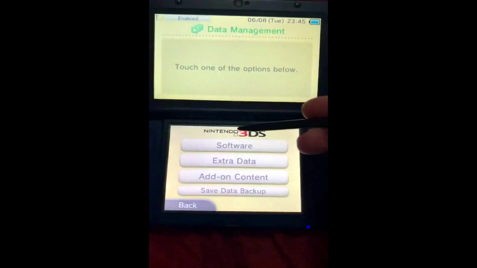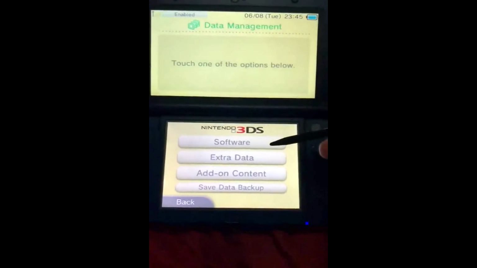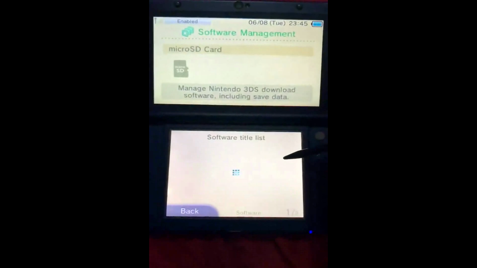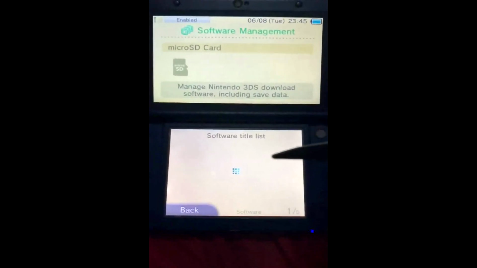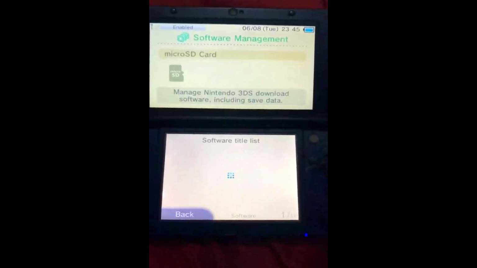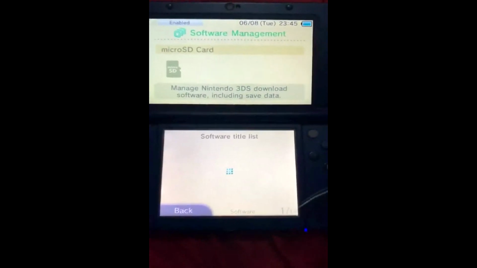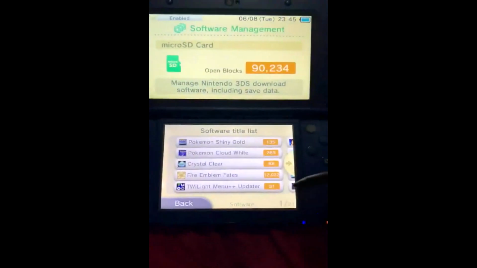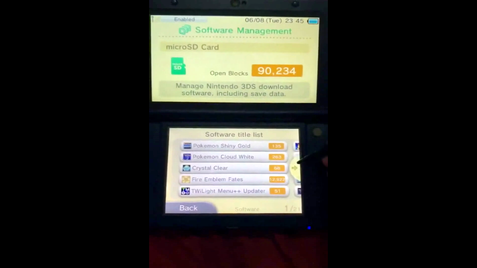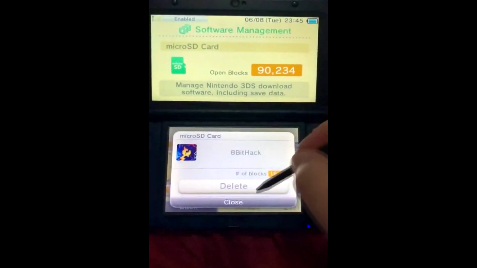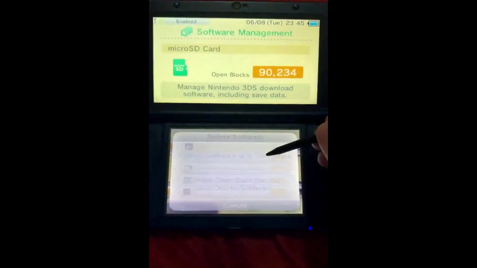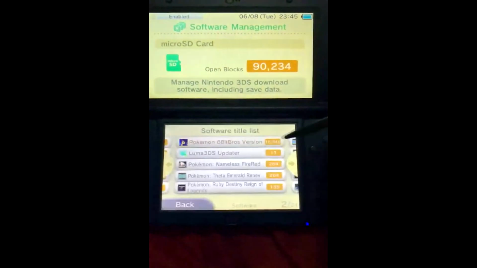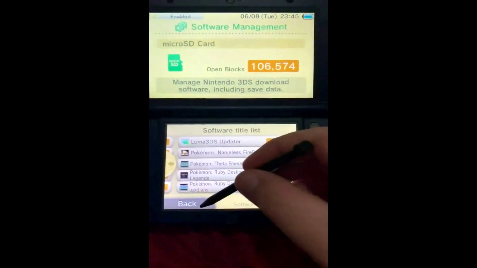So what you want to do is go into Data Management and then 3DS, as you've seen here. Then for any game data you want to go into Software and wait for this to load. This part is mainly if you have a digital copy of Alpha Sapphire installed, you'll want to delete the game from here. If you don't have a digital version, you can skip this, but for me, I've got the 8BitBros version here, so I'm just going to delete that, and any of the save data. For you, you'll be looking for Pokemon Alpha Sapphire to do the exact same thing.